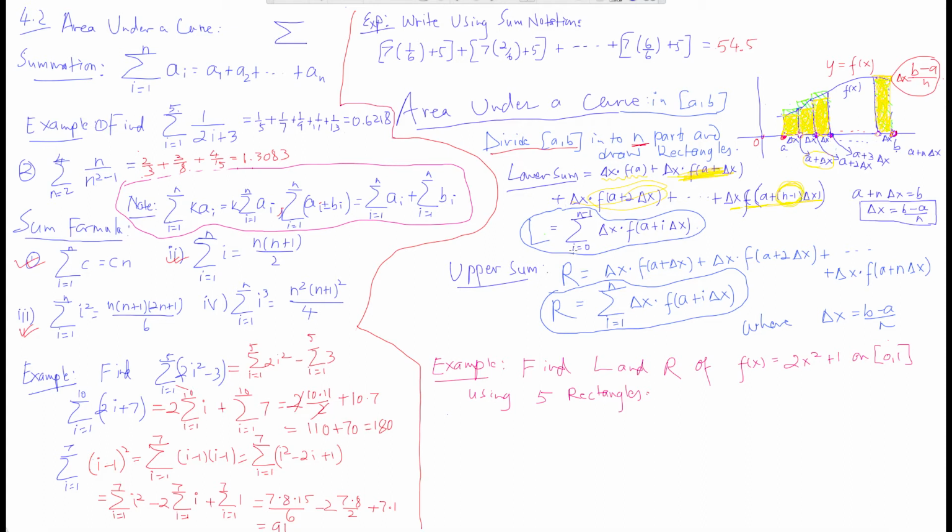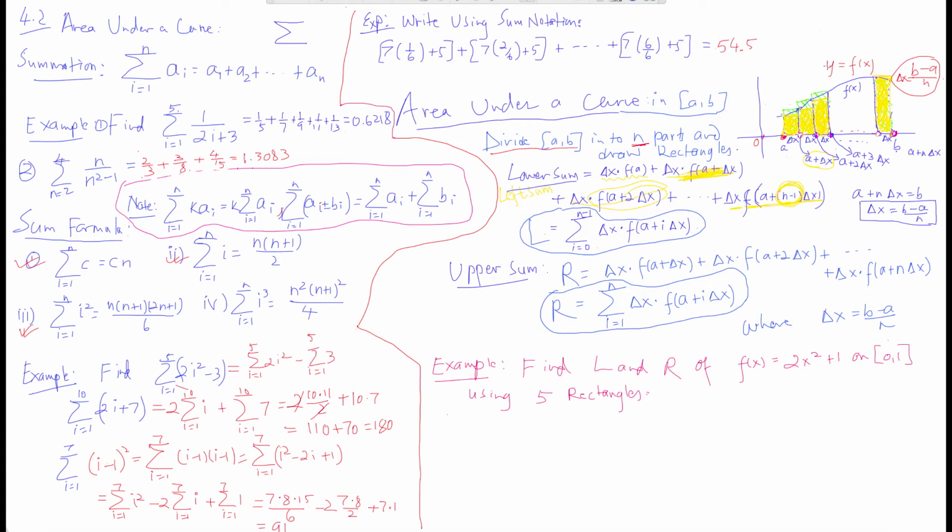That's why you can write I equals 0. I'm starting from 0 because at the beginning there is no delta x. I times delta x is 0 times delta x there, right? So it starts from I equals 0 and goes up through n minus 1, and delta x times f of a plus I delta x. This is what we get. So here it is called the lower sum or left sum. Left sum. Okay, lower sum or left sum.